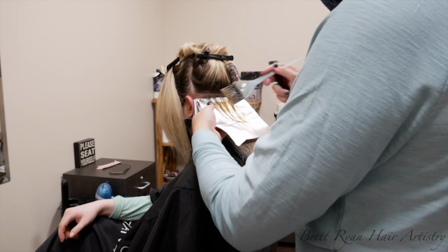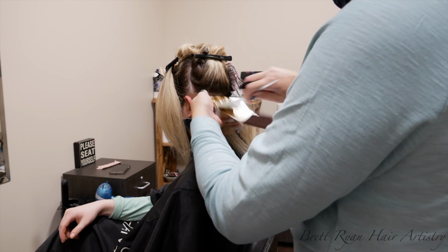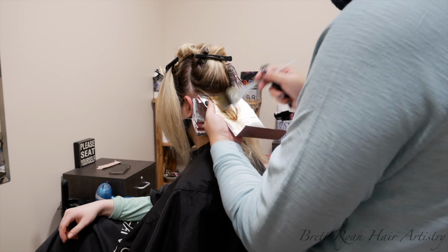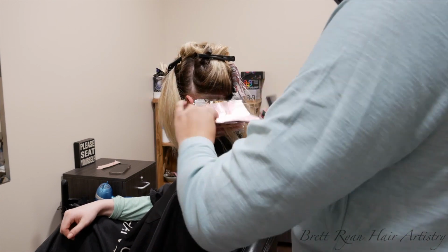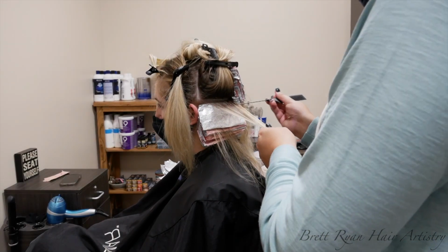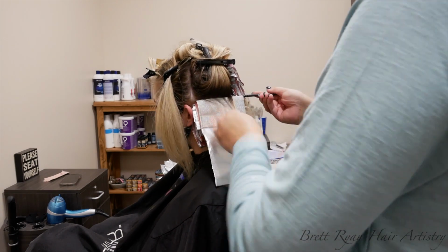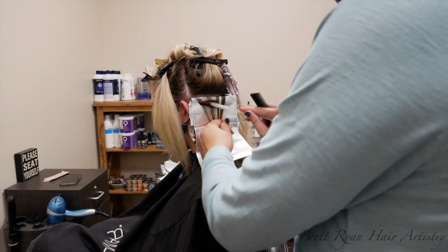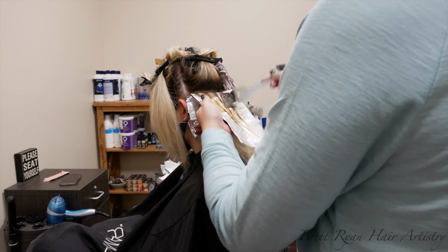If you've been following along with me for a while now, then you know anytime I use Shades EQ for an all-over color or a low light, I like to use it with 10 volume. It helps it stick in there a little bit better. It remains a demi-permanent. Nothing changes. It still feels amazing in the hair. It's still acidic. It just lets it stick in the hair a little bit longer and have a little bit more coverage. And that's why I like doing it with low lighting and all over colors. When I'm toning or something like that, I always mix it with the dedicated process solution.